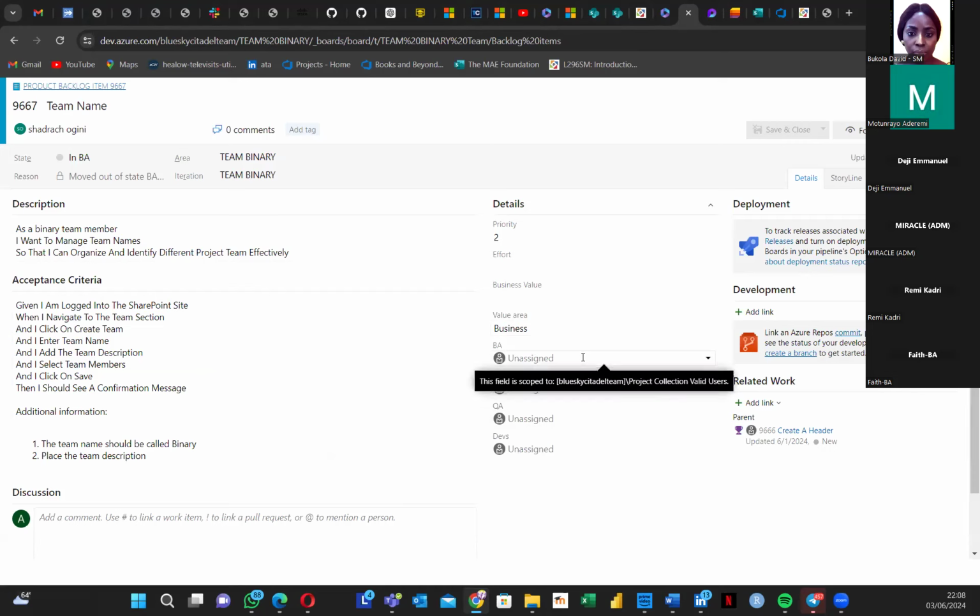The reason is that I know you guys configured this. When most of you get to work, you might not see this, but people that follow the right process will use it. Because at the top, when you have assigned Shadrach, tomorrow that will change to whoever is working on the story. So more often people lose track of who is the BA that worked on this.